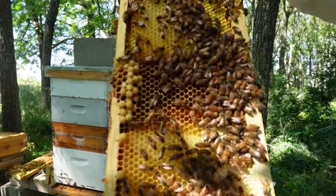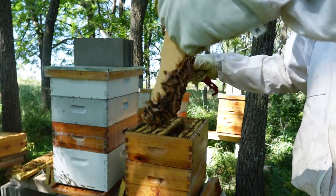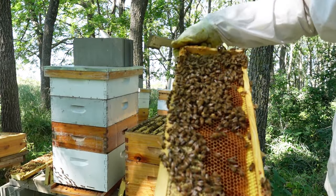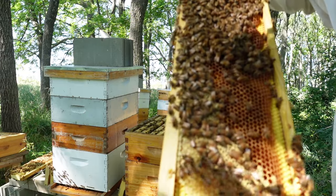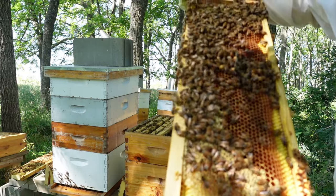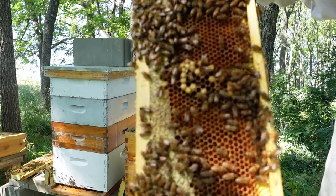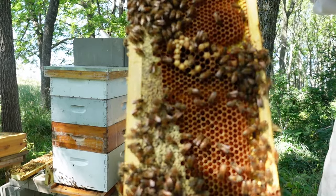Yeah, I've got eggs in here, so that looks good. Drone brood on this side. Looks like the drone brood is being treated the same way, almost like they're uncapping it there.